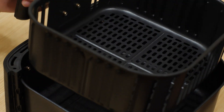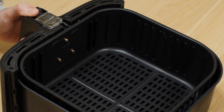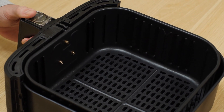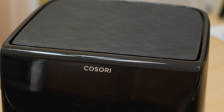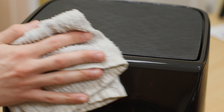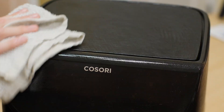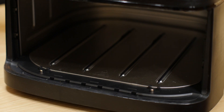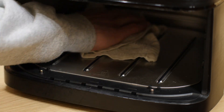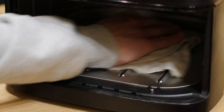The baskets for my air fryer can be put in the dishwasher, but for the non-stick coating to last longer, I always hand wash. Let's give the air fryer unit a quick clean. This can definitely not be put in the dishwasher or in the sink. We'll clean it with a slightly damp rag and we'll clean both the outside and the inside of the unit with this method. Make sure you dry it immediately afterwards.